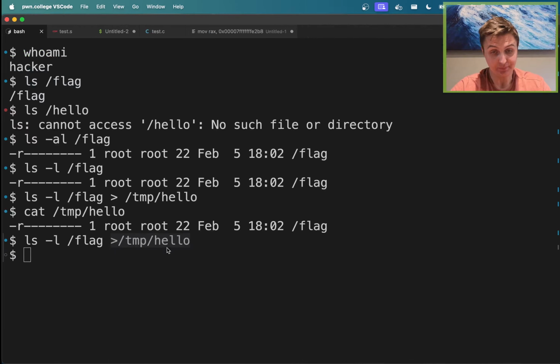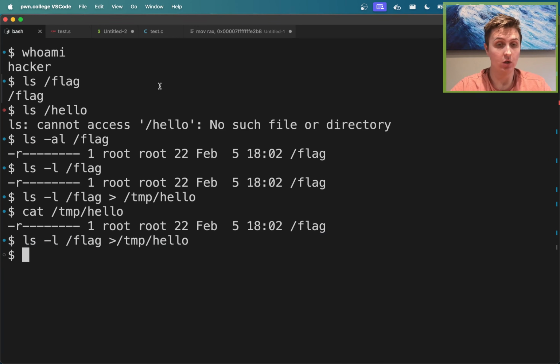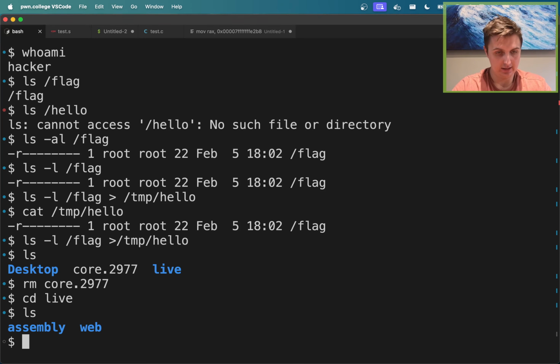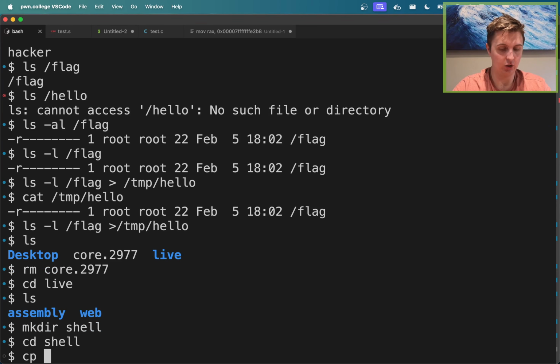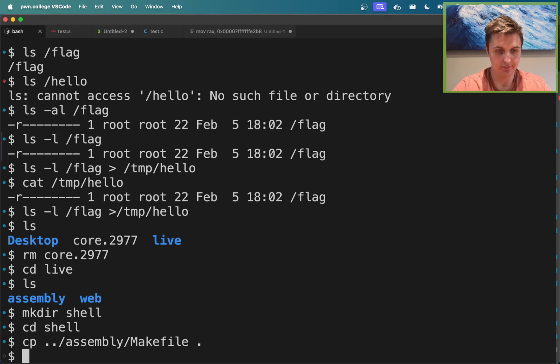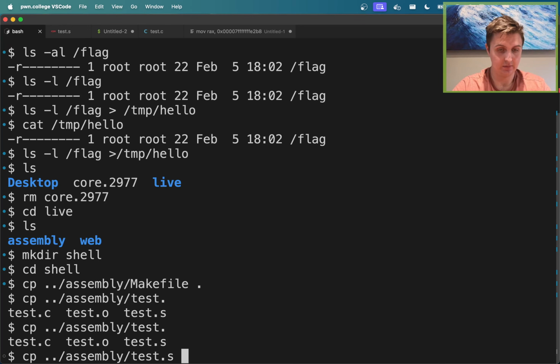And the way that we do that is it's just a bunch of system calls. So let's go ahead and do that. Let's remove that core file, make dir shell, cd shell, and we'll copy the assembly makefile here, and we'll copy assembly test.s to here.